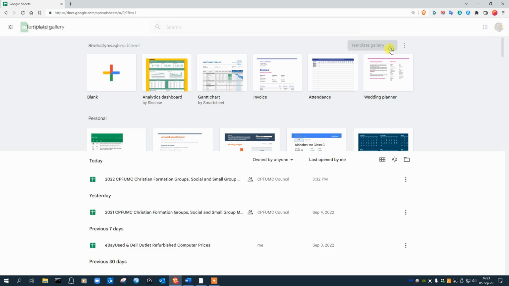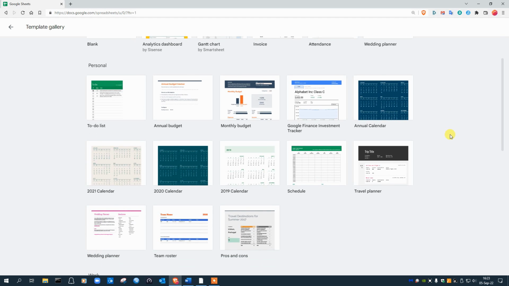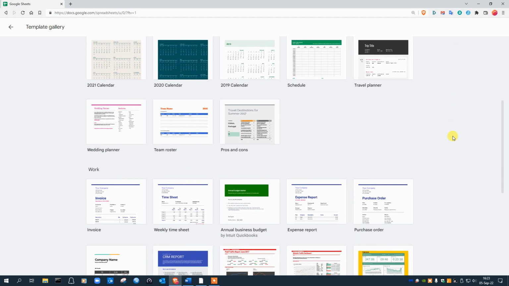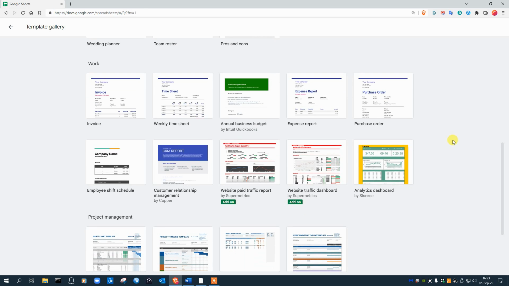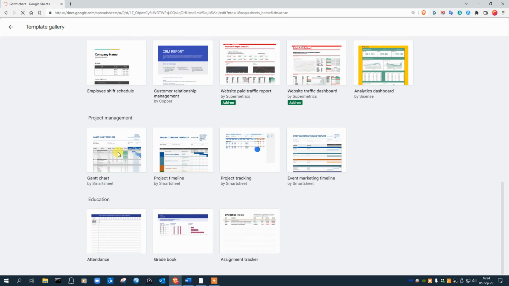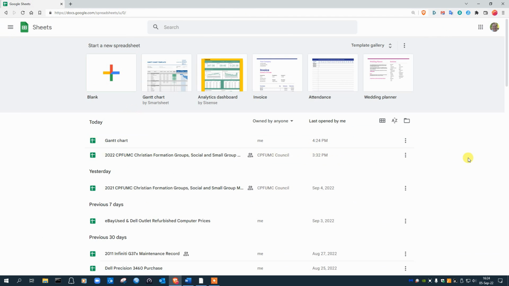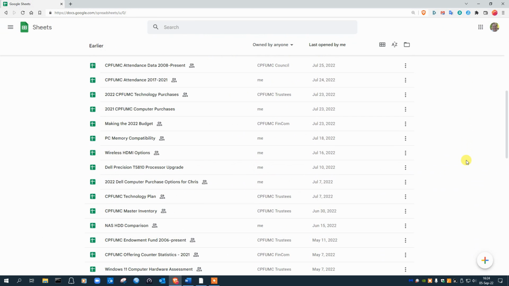A template gallery of different types of, in this case, spreadsheets, to-do lists, calendars, some very elaborate Gantt charts, for example. If you're doing project management and you want to make a Gantt chart, they've got a template for that, which is really amazing. So there's all sorts of different types of templates for spreadsheets as well.